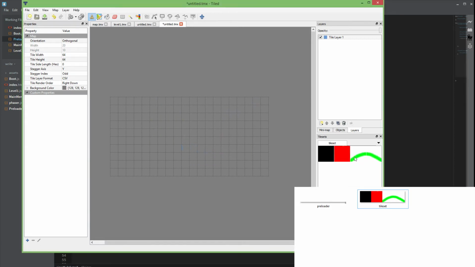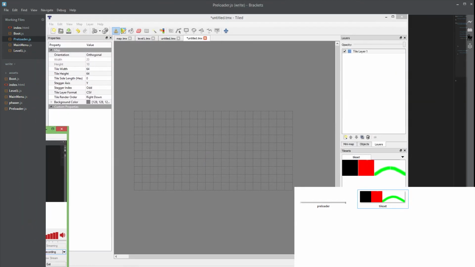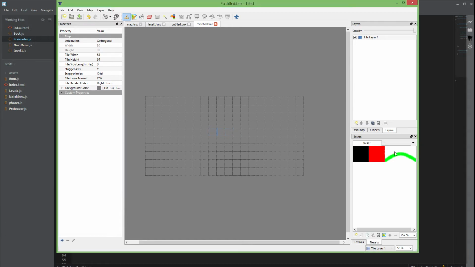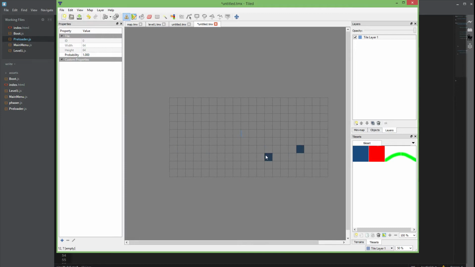Now on the right here, your palette should pop up. I guess I can hide that now. Alright, so now you can just select tiles. For example, you can choose the black square or whatever. We're going to use these green things in the future for slope physics, but for now all you're going to need is the black tile. So what you want to do now is just draw a map or whatever you wish. I'm going to draw a basic map, just a straight line with a few jumps, maybe.